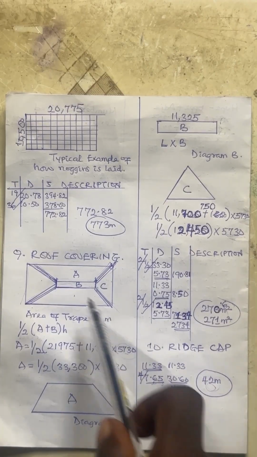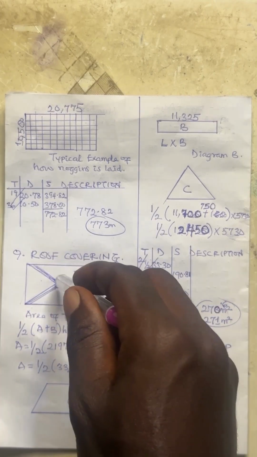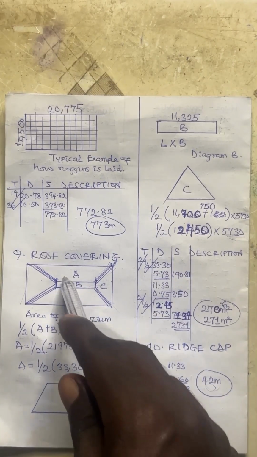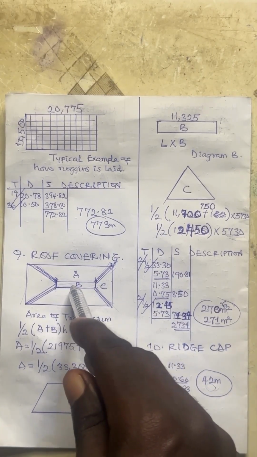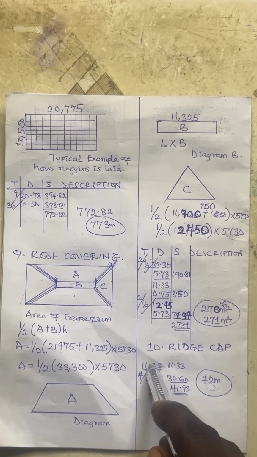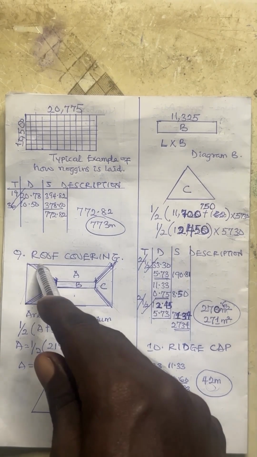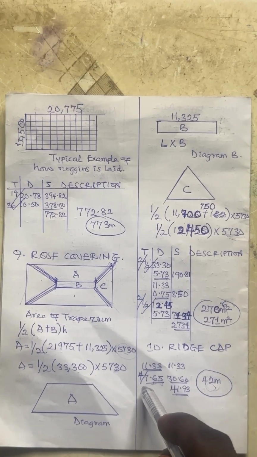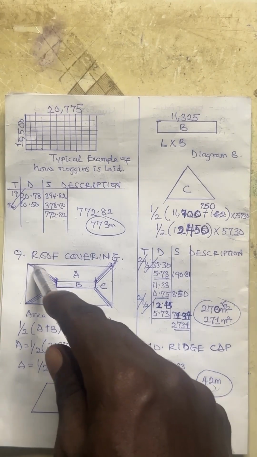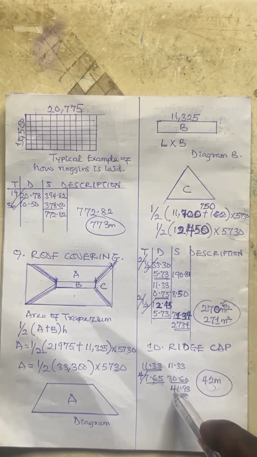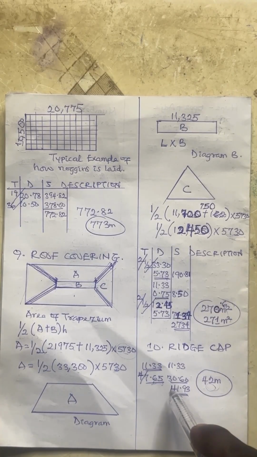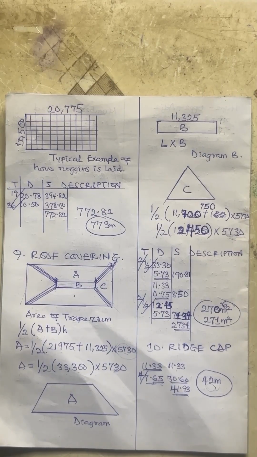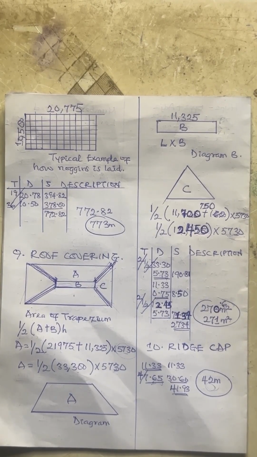So we are now going to have ridge cap. We are going to have ridge cap here, here, and then here. We already know that from this place to this place is 11,325, and we book it as 11.33. For this place, you recall the answer of our principal rafter. So that's 7.65 multiplied by 4. 1, 2, 3, 4. We add everything up to have 41.93, which is 42 meter, since it is measured in linear meter.